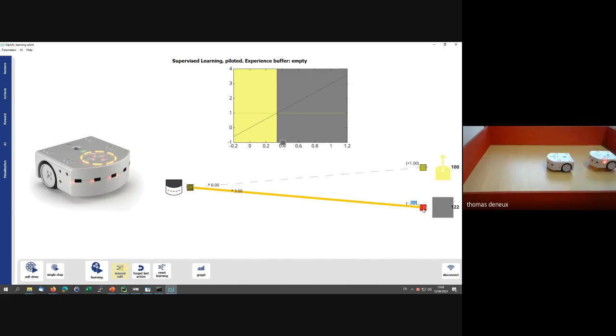So here I have programmed by myself a neural network which is capable of making an alarm when baby Thymio goes away. So let me press self-drive. Here, baby Thymio is here, no problem. Now baby Thymio goes out. Oh, an alarm. You see, the big Thymio is running to chase it. Okay.